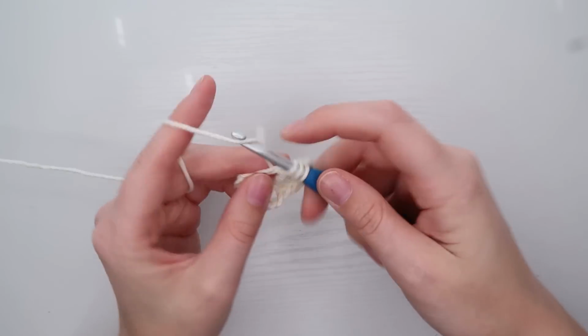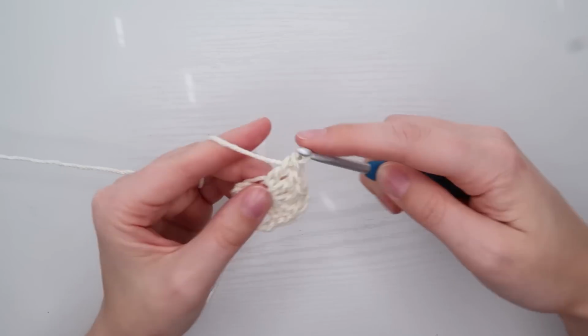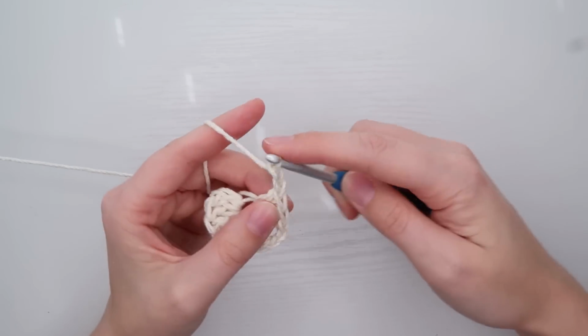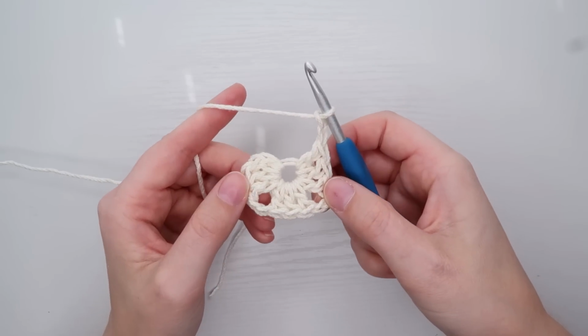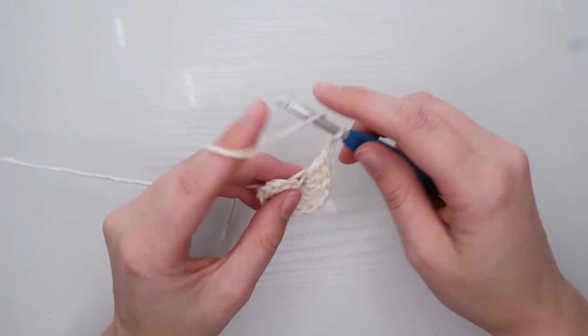1, 2, and 3. So I need another corner. We're going to chain 2. Now we're going to make our fourth and final side of our square. So I need 3 more double crochets into the magic circle.